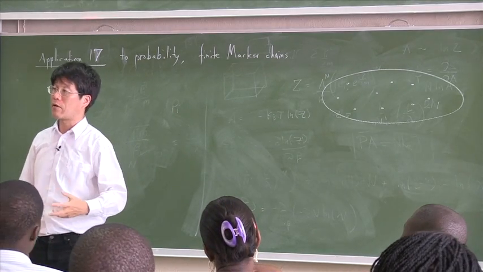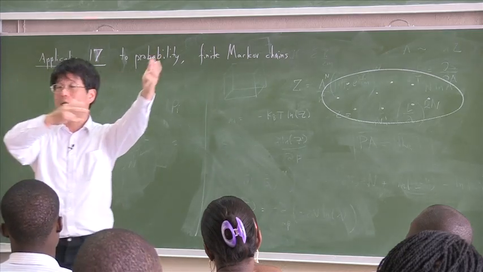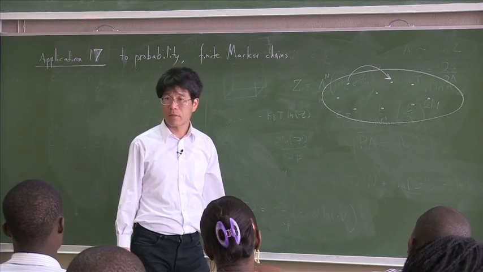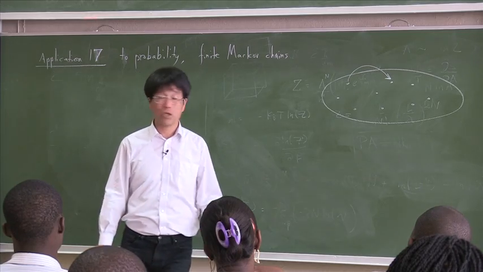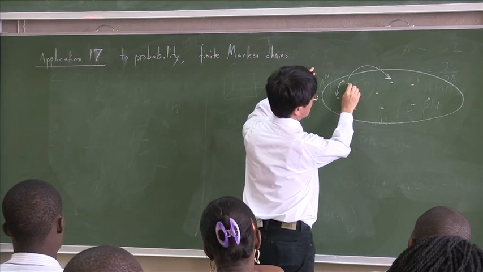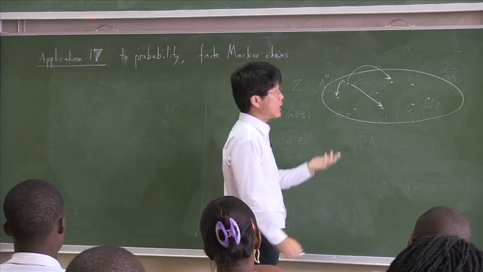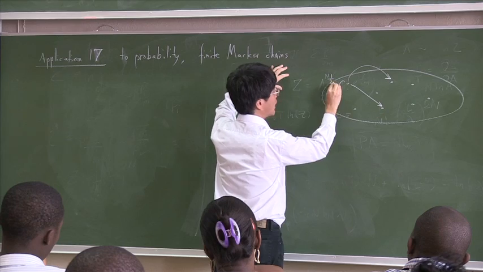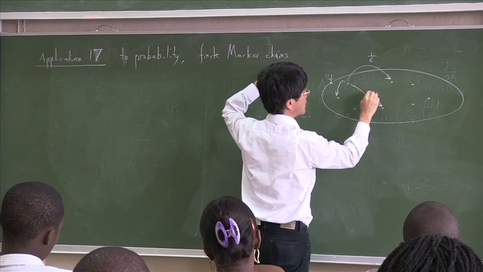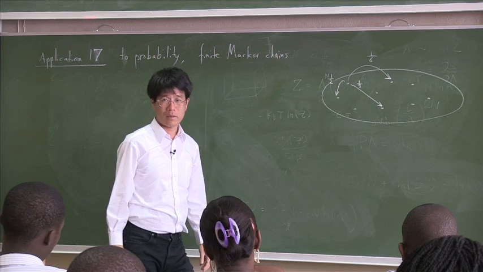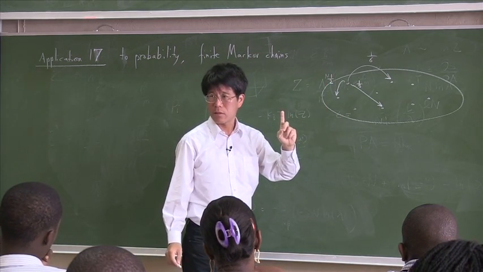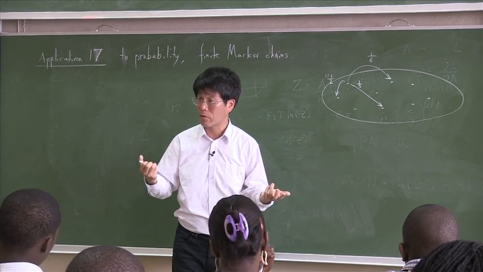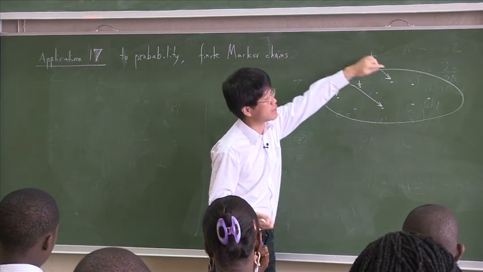And suppose that we have some evolution of this state. This state evolves in time, it starts changing in time, and say that it can go from this state to this state, but it's not a deterministic process. So it can also go from here to here, or it can jump from here to here. Okay? And so how do we decide which way to go? Well, let's say that I change from this state with probability 1/2, this state with probability 1/6, and this state with probability 1/3. The total is 1, if I'm not mistaken. So that describes the probabilistic evolution. So it changes from this state more often than from this state, and so on.